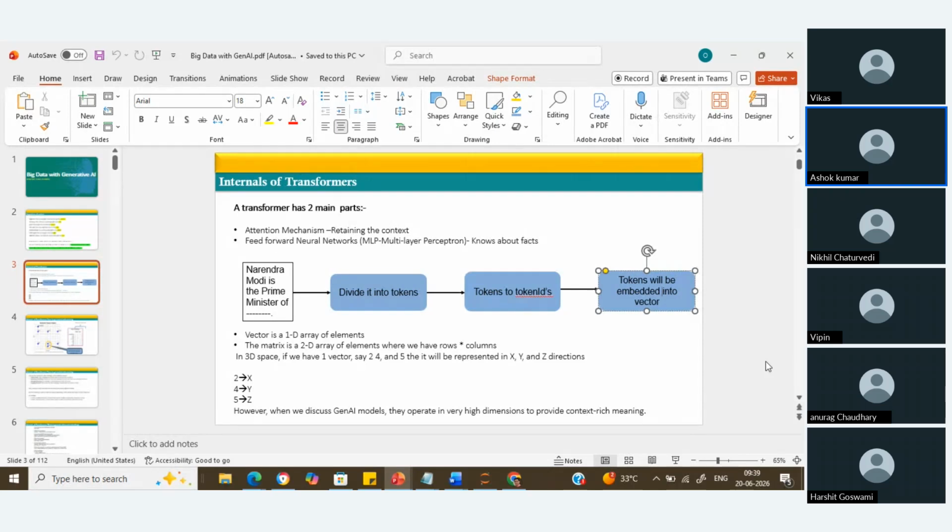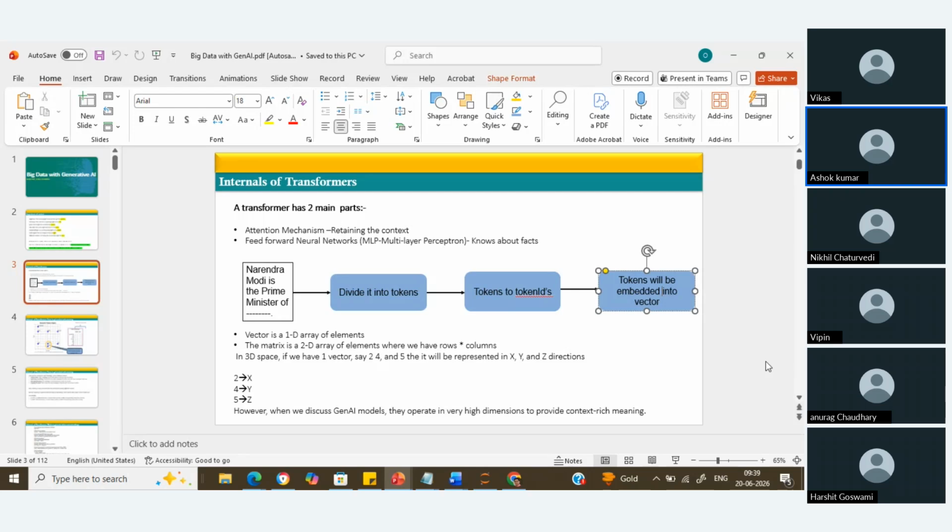That is the limitation of the human body, because we are not made in that particular way. But if we are talking about computers, they are able to fetch the information from multi-dimensional space. Multi-dimensional space is where we are going to calculate the relationship among the different tokens or keywords or words. You can take it in this particular way.